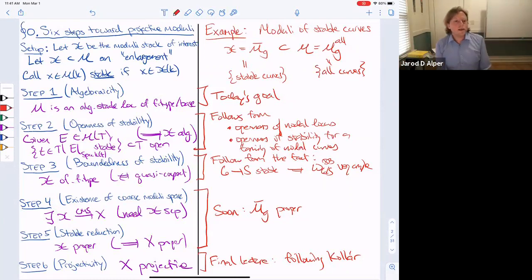For instance, since we've already defined stable curves, we could just show directly that MG bar is algebraic, but certainly for the stack of semi-stable vector bundles on a curve, I don't know how you're going to get algebraicity without first showing that the stack of all bundles is algebraic and then showing semi-stability as an open condition. But yeah, I'm going to pause here and take questions.